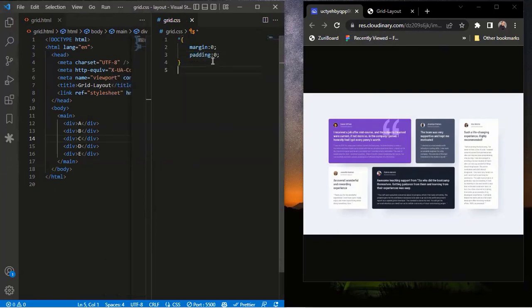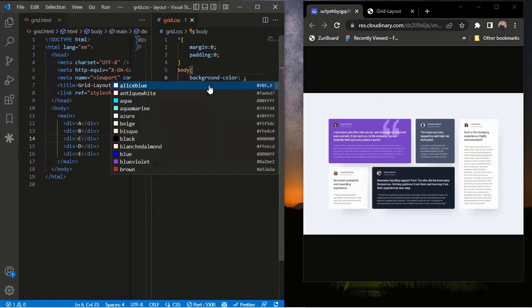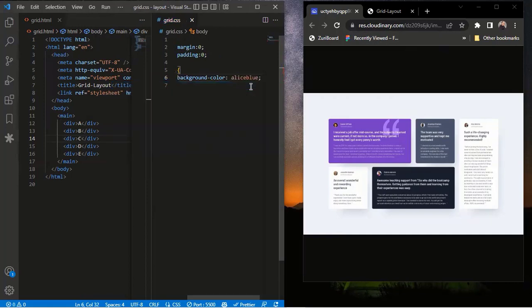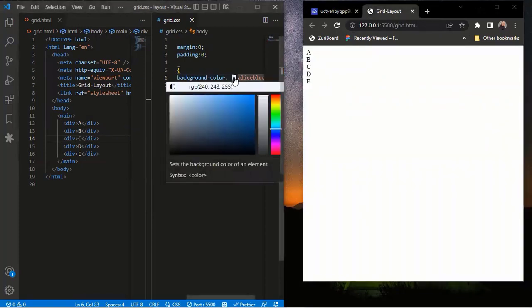So the body, I'm going to give it a background color of gray.